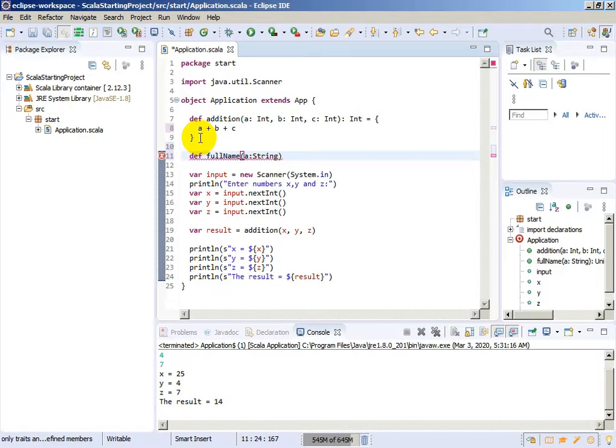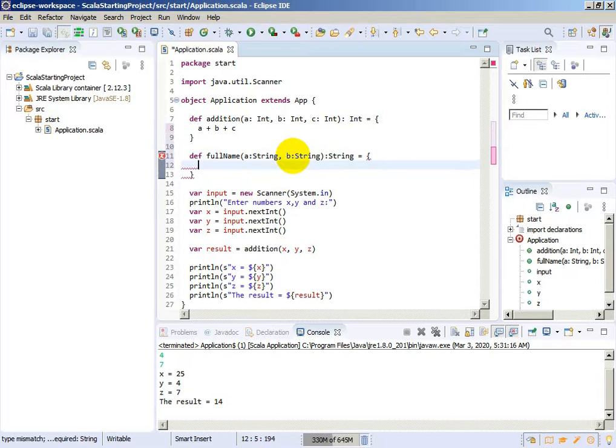Of course, we can use a, b, c in every function, because these are local variables. And variable b, which will also be a string, and it will return a string.